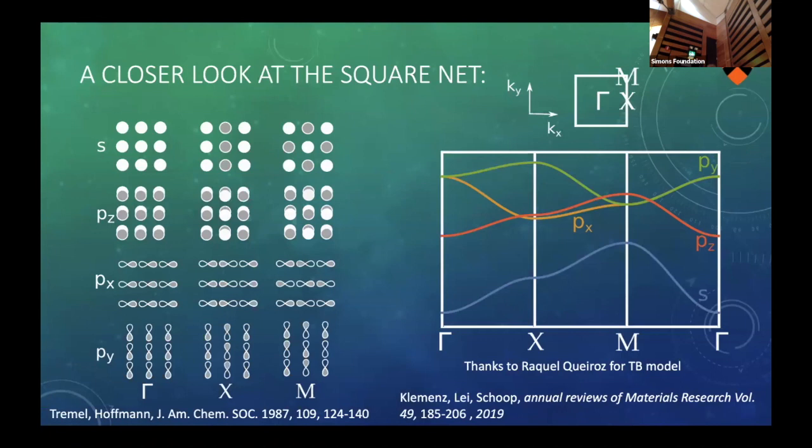So what I wanted to understand, however, is how does the square net lead to this band structure, and can I understand this chemically in some sense? So I can make the Roald Hoffmann approach. You can write down the orbitals, and then see the energy dispersion of the s and p orbitals in a square net, and I would get a band structure like this. If I plug it into a tight binding model, and actually we created this figure with a tight binding model, you get the same result. The problem with this model was that I did not see any of these linearly dispersed band crossings, so that didn't really explain how the square net could do that.